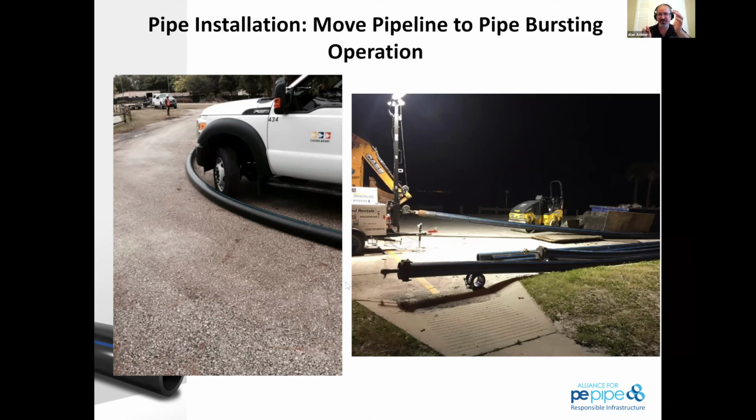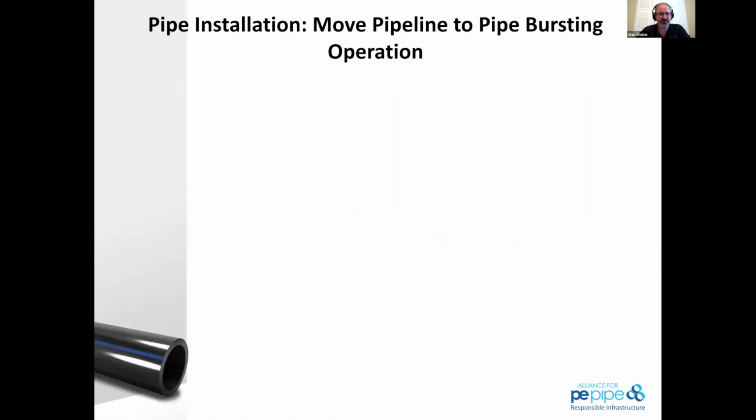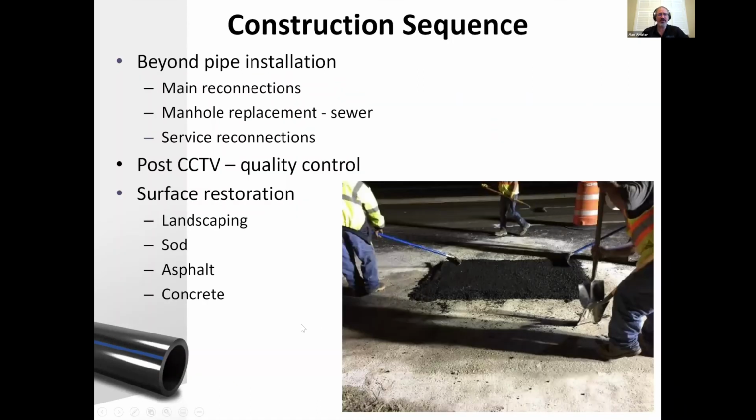You simply use a dry chainsaw, remove that section of pipe, pull it together with construction machinery, butt fusion machinery, and you can often remove that cutout section within 15 to 30 minutes on site. So it's actually pretty forgiving pipe material in the field while they're working through and doing all this operation. After that pipe installation, we look at mainline reconnections, post CCTV for quality control, then restoration, obviously, of the landscape, a surface restoration as we go through that, whatever needs to happen.